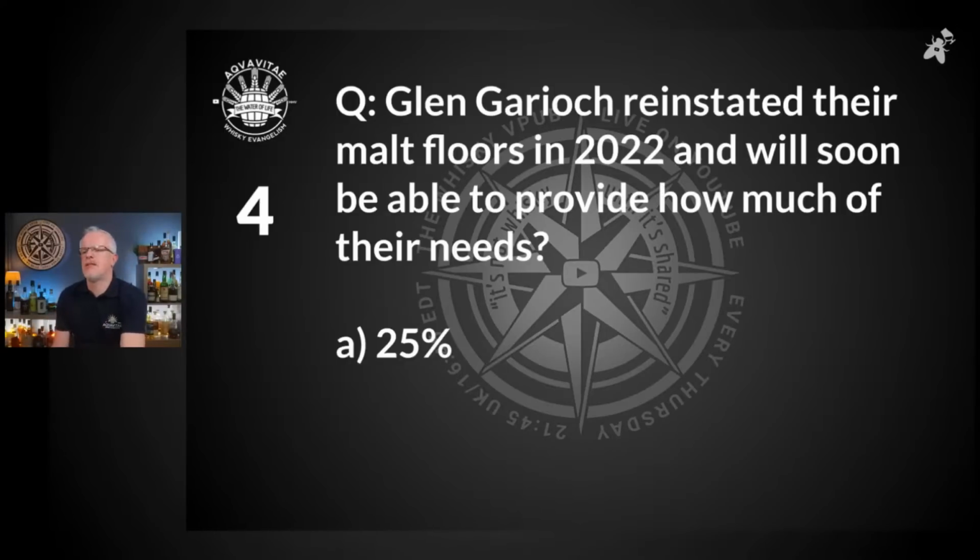Neil Sengupta is in saying, are most distilleries moving to this now that Diageo are stopping selling them from Port Ellen? I doubt it. I don't think that's going to happen. We're not going to move back to the early 20th century where they all have their own floor maltings. I think it's just a flavour thing. What you'll see to plug the Diageo gap is more capacity from the other alternative maltsters, Neil. Good to see you in, buddy.